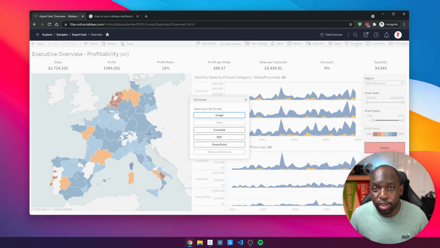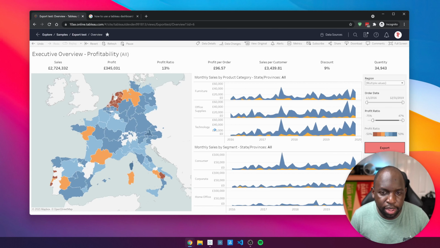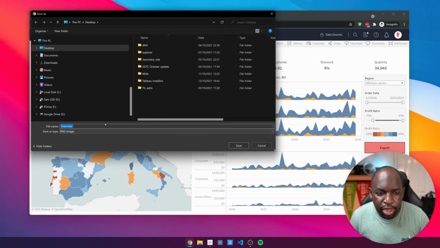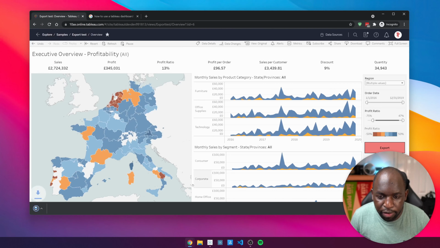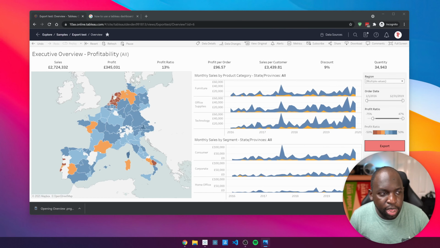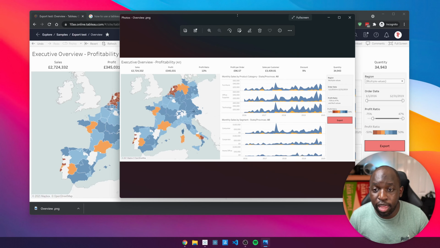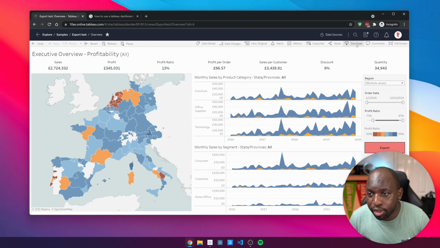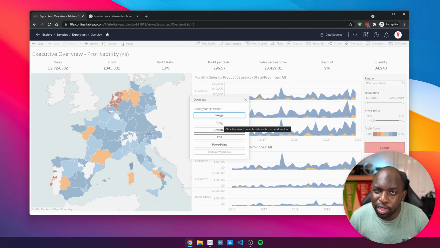An image will give you exactly that. Let's have a go at that. Let's collect an image. And when you do that, you get, again, this option of where to save it. If I save it to the desktop and click on that, you can see that the image loads up straight away here in Windows. Perfect.